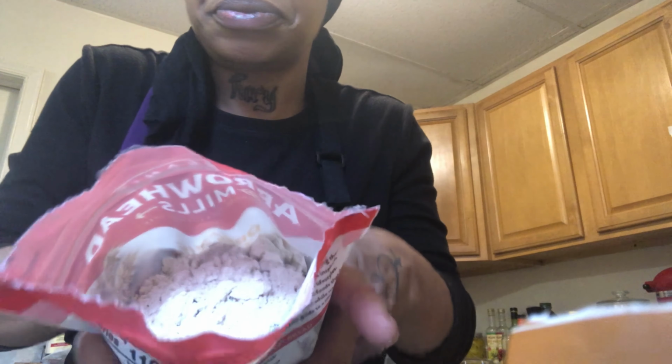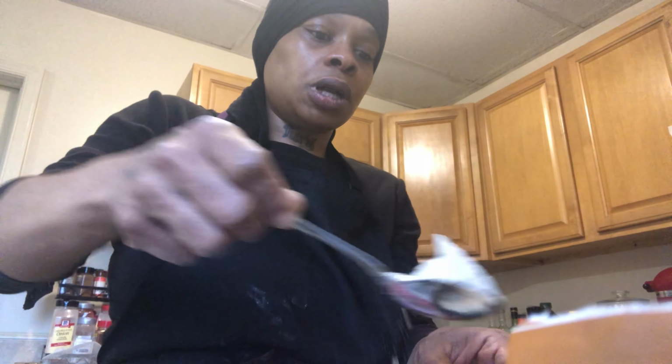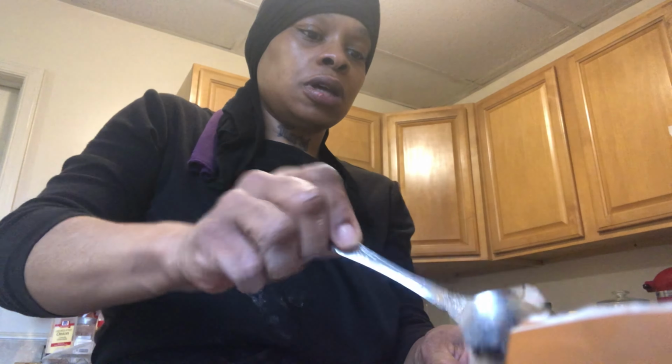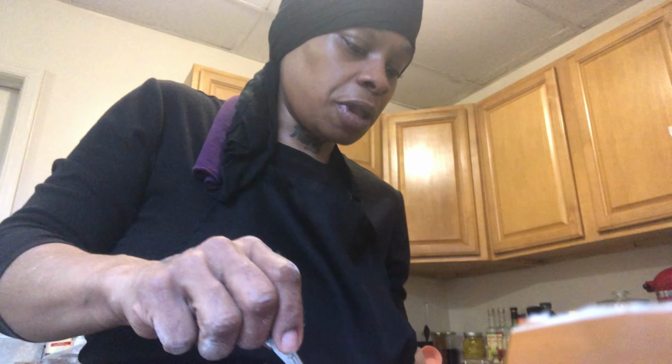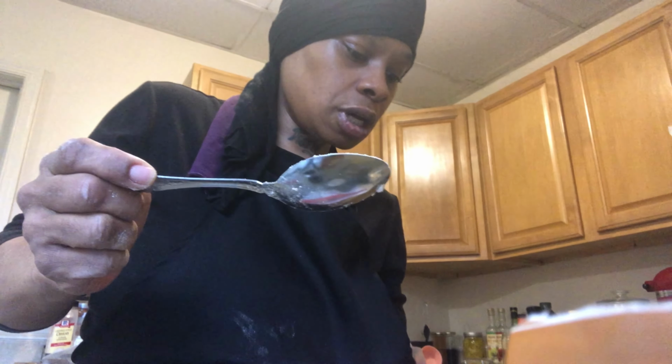I think I was trying to make a cake or something. And that's when I found out that it's better to mix your flours instead of using just one flour, especially with something as light as this. Look at that. That's beautiful. So we need 2 cups. Something my adopted mom taught me when I was younger was to scoop your flour into your measuring cups and sift instead of scooping in the measuring cup. Yeah, I've learned a lot from professional chefs. They really don't play around. They be here with temperature gauges and all types of stuff. My son weighs his stuff.